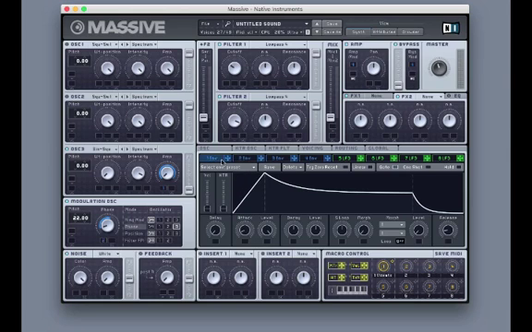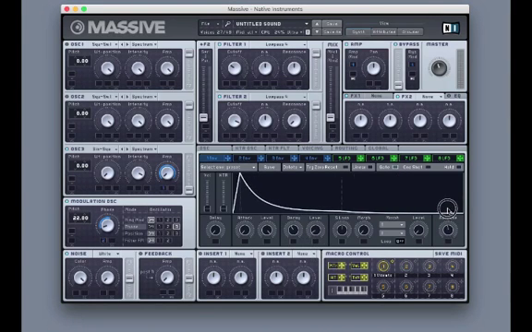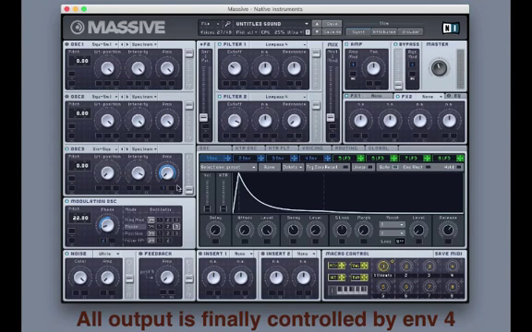Okay, so on operator 1, I'm going to adjust that to have a fast attack. I'm going to take the decay down to sort of nothing and put on some release time, so it's a bit like a vibraphone. But I must remember one thing here. This output is coming out of the final output, and the final output is governed by envelope number 4. So I better check that envelope number 4 has some release time.